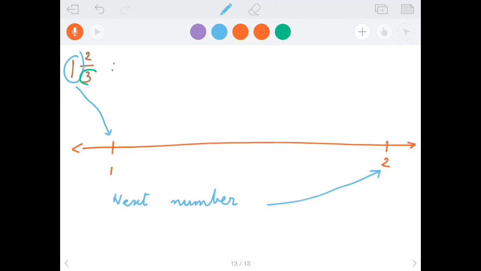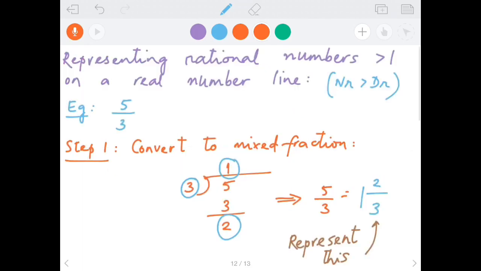Let us look at the next step. You see 3, so we will divide this part into 3 equal parts. And then what we're going to do is look at the number that is above 3, which is 2, and find the second part, which is that one, circle it. Let's start circling this, yes, and we get 1, 2 by 3 as the answer. The only difference is that you convert this to a number line.